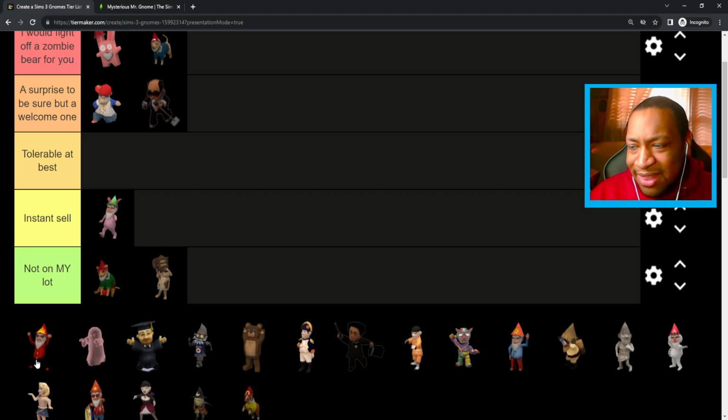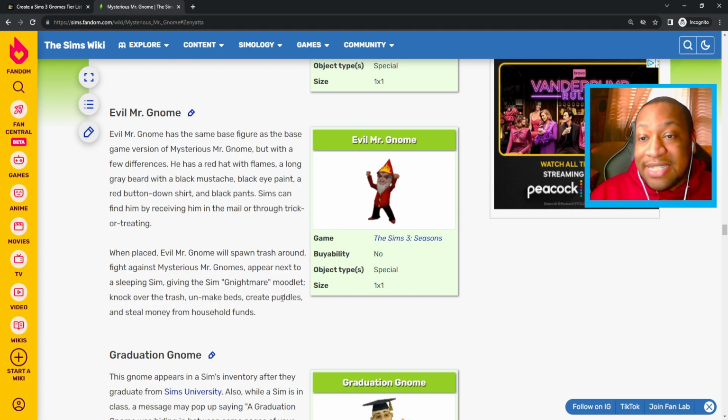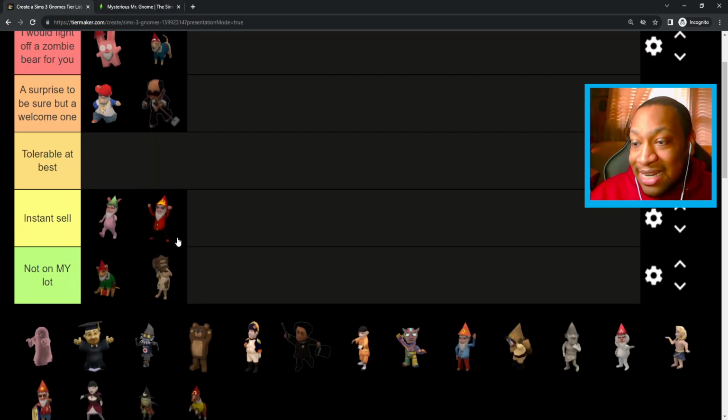Next up, we have this one. This one looks kind of mean. I don't know what this one is called, but let me just find it really quick. So this is the Mr. Evil Gnome. I don't really like the name, so I feel like this is going to be evil, obviously. So it says when in place, the Mr. Evil Gnome will spawn trash around. Y'all, first of all, that right there, give me a second, y'all. This one is going to be on an instant sale. Honestly, not on my lot.